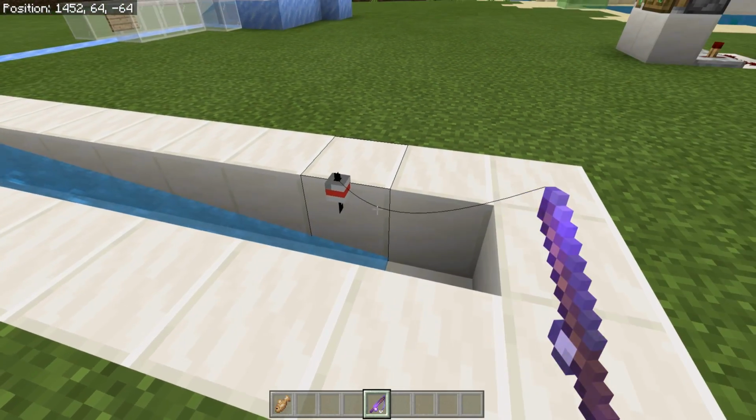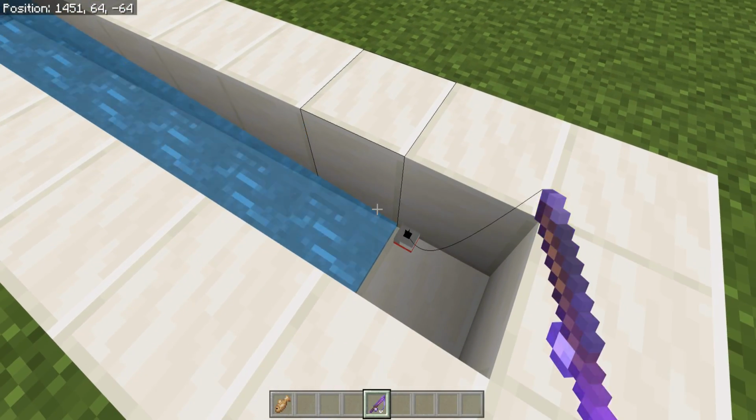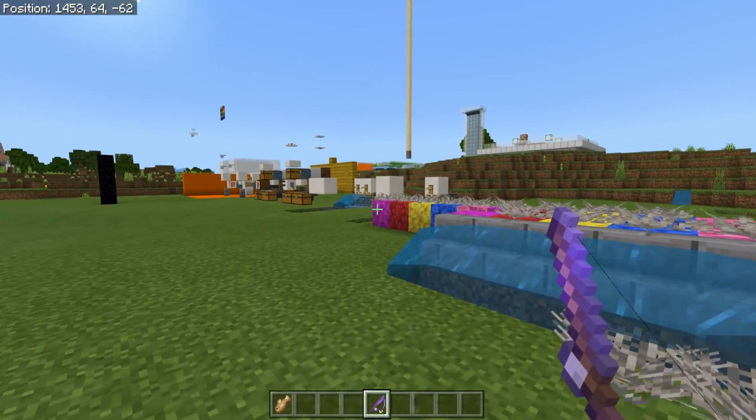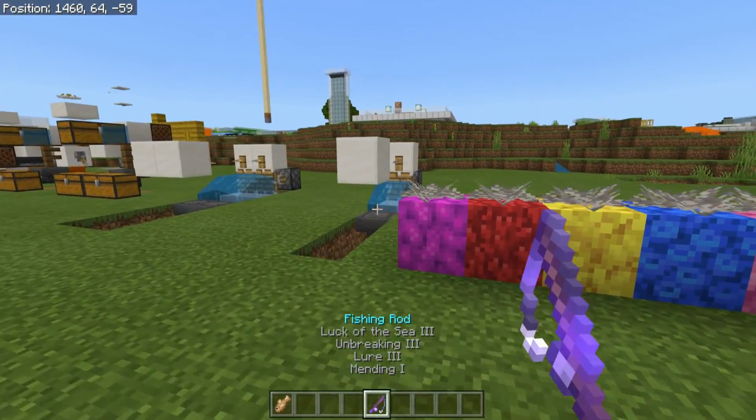You can see that better over here. Fishing bobber clearly has a couple small issues, but that's fine. We're totally gonna build a farm out of that because it is the simplest fish farm ever.